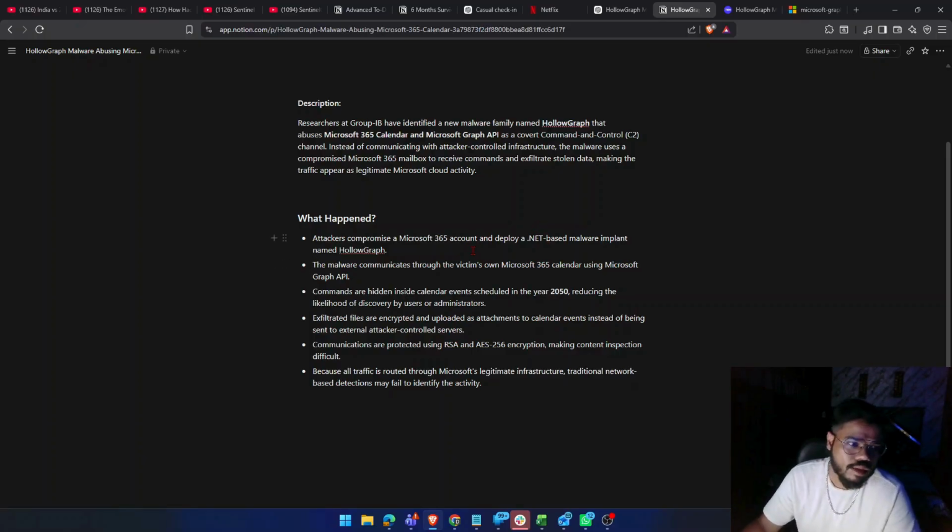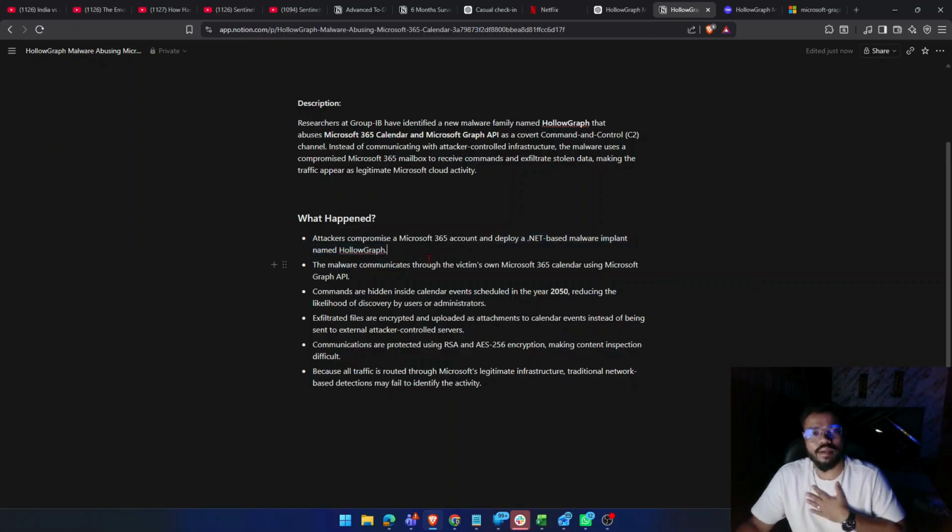Okay, so the attacker compromises a Microsoft 365 account and deploys a .NET based malware implant named HollowGraph. Suppose my Outlook account is compromised, then the attacker will gain access to my account. Suppose they have done brute force and my account is not MFA enabled. They will just do the brute force, get my credentials, get into my account, and implant this .NET based malware, known as HollowGraph, into my account only.